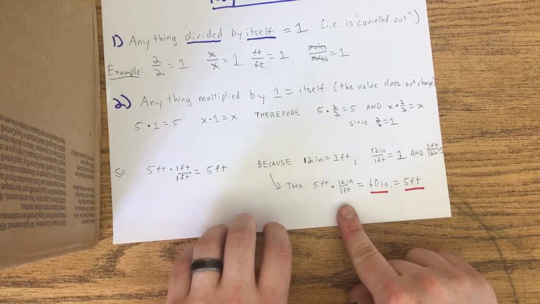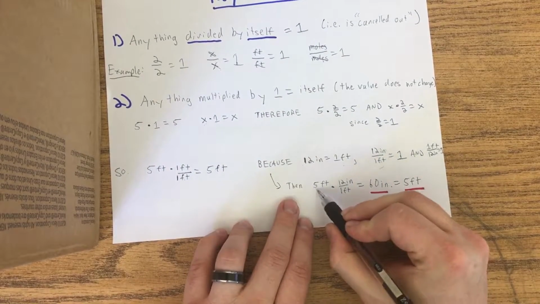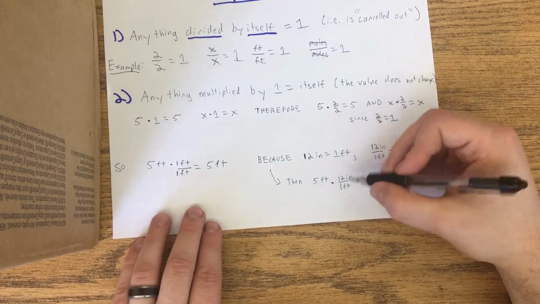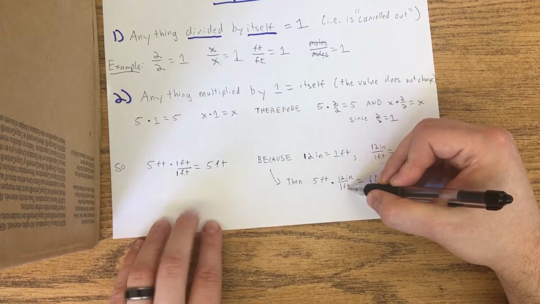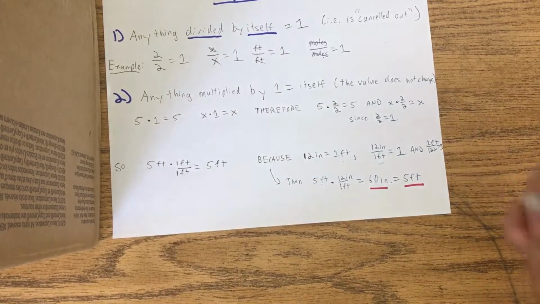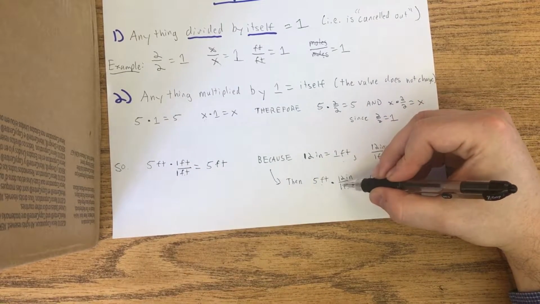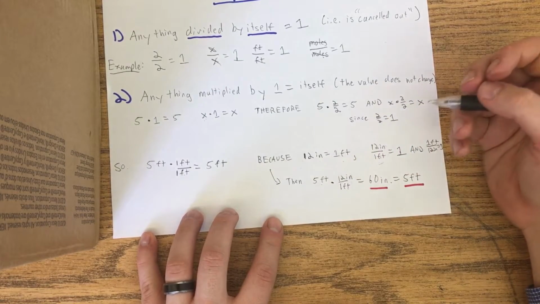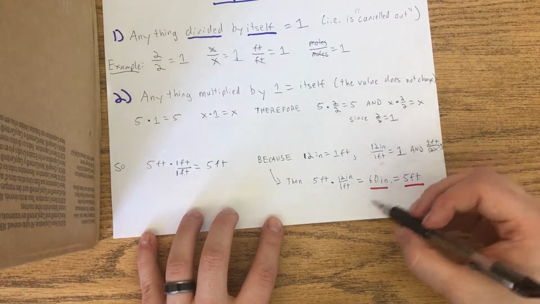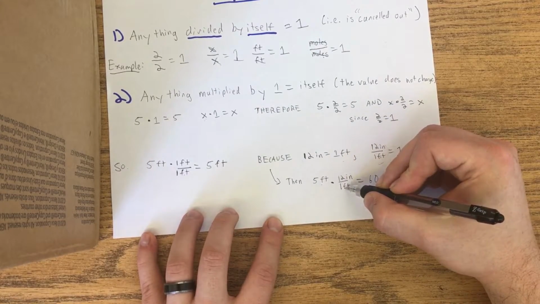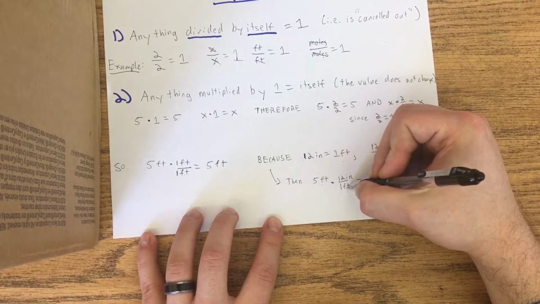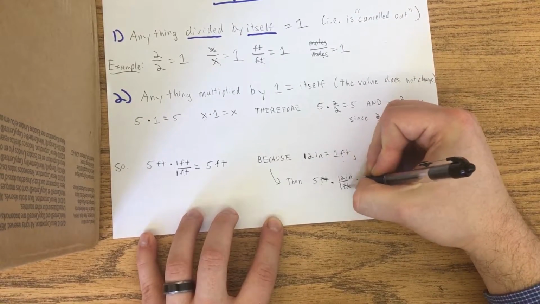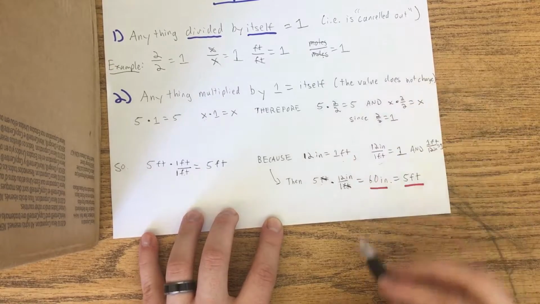So here's where we can get utility out of this. If we take 5 feet and multiply it by 12 inches divided by 1 foot, we are multiplying by a form of 1, because we agree that 12 inches divided by 1 foot is just another form of the number 1. But what happens here is we've now changed the unit. We took feet and divided by feet, and since we know in concept 1 that anything divided by itself is 1, feet has now canceled out, and we're now in inches.